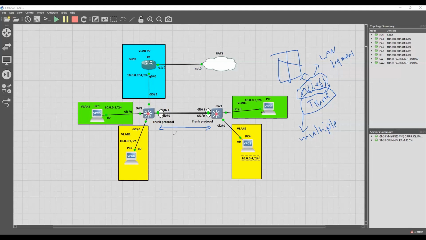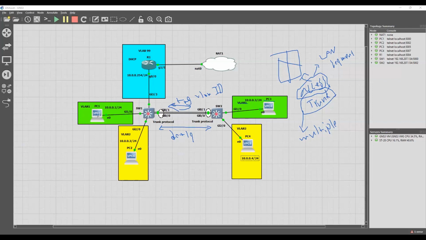The way it does it is with the .1q protocol, to tag the packets as they go through this trunk. It tags the VLAN ID over the packet, whether it's a distinct VLAN or the same VLAN. It only doesn't tag it if it's a native VLAN, but that's another topic for a different question.